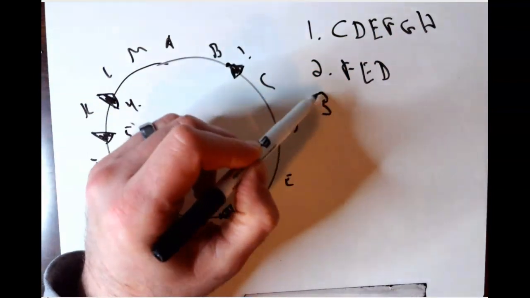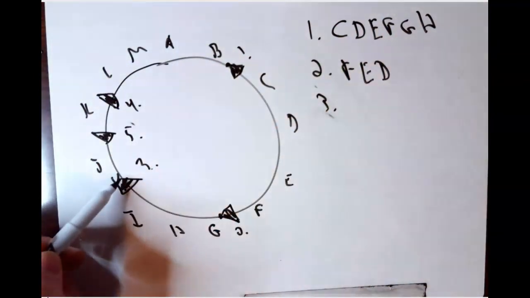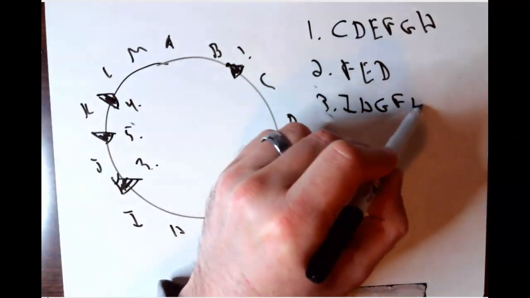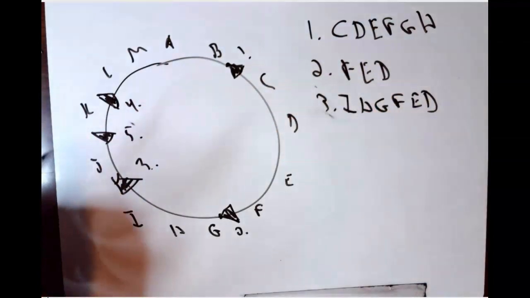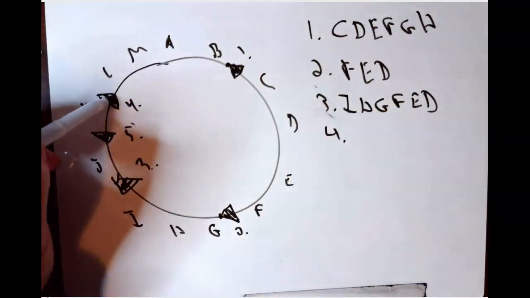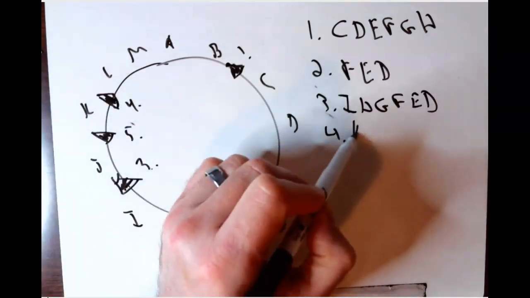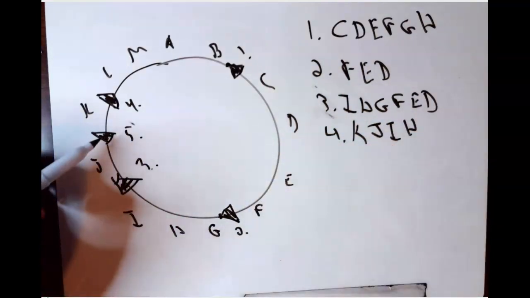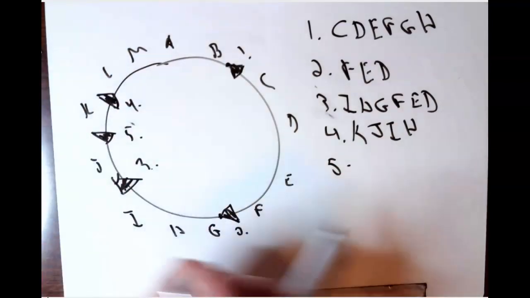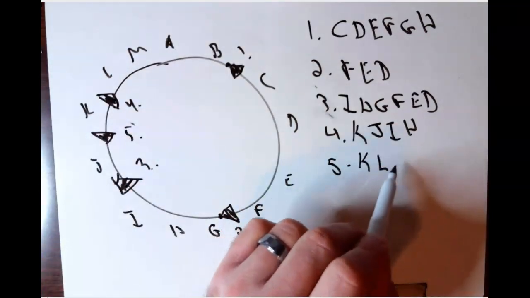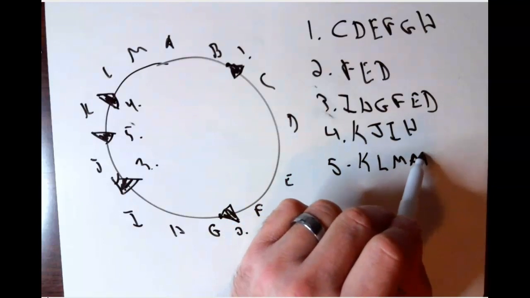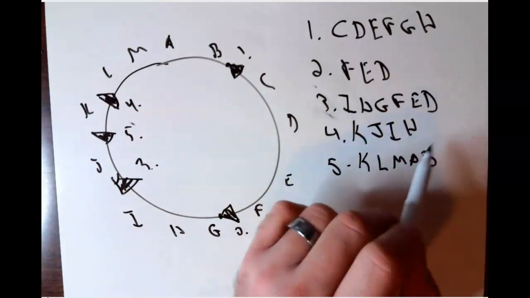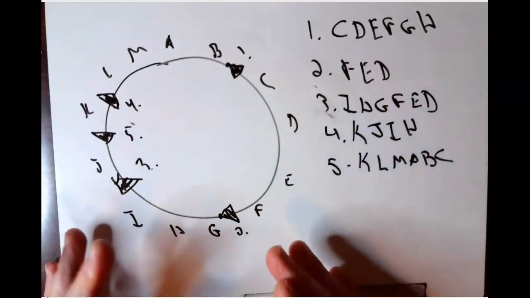For 3, if this is the point of the snake here, we get I, we get H, we get G, F, E, maybe we pick up D, and that conjugation breaks down. For number 4, here's the nose of the snake, we're going away from it, we get K, J, I, H. And for 5, we're actually going in the opposite direction, we get K, L, M, A, B. Alright, so let's see, and we'll get one more. Let's say we get C. So that's going in one direction.